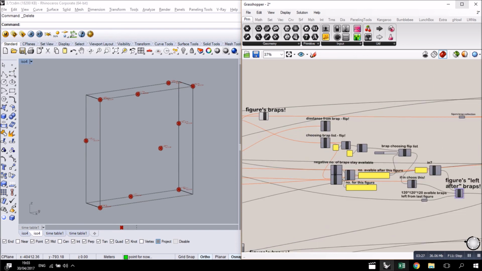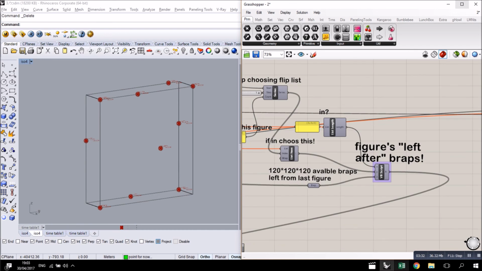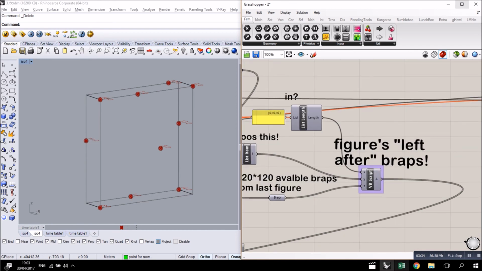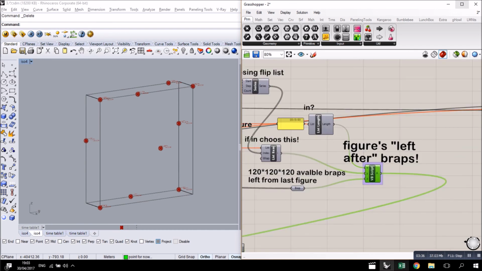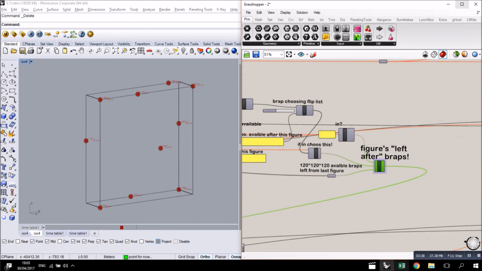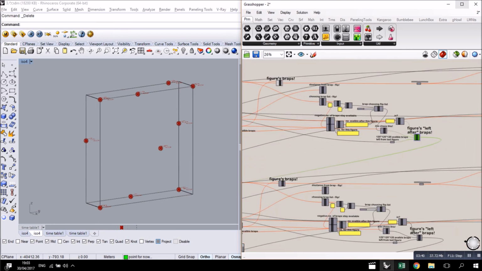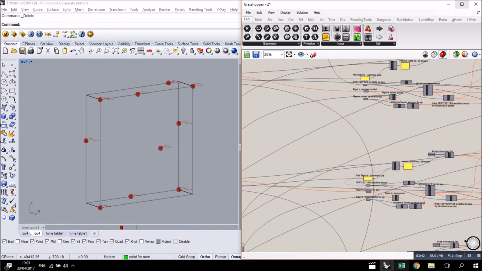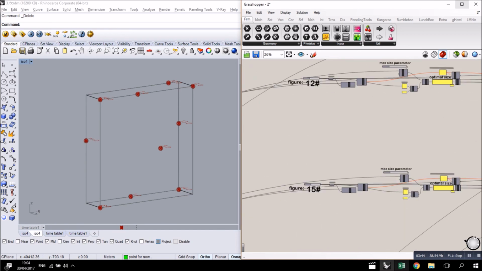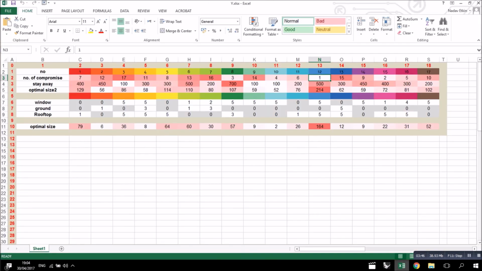And then after that, we want to have our leftovers for the others. So we have this leftover thing that has all of the ones that this figure didn't use. And then it goes down to the next figure in order, which is figure number 15. As we can see here in the Excel, figure number 15 got the second turn to choose.